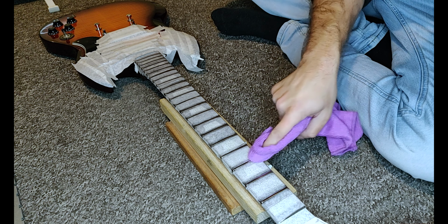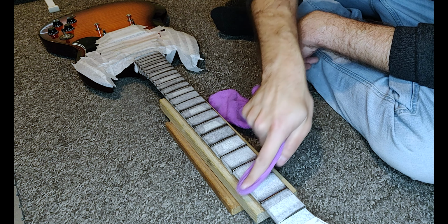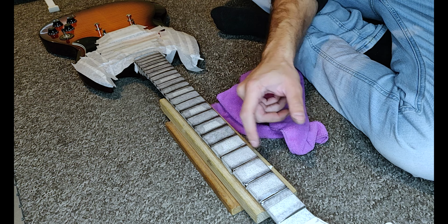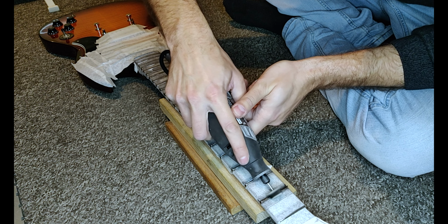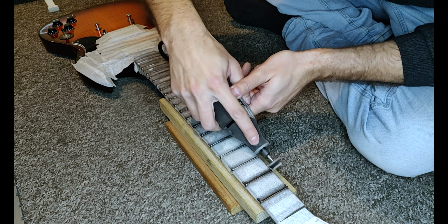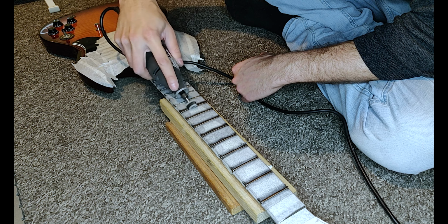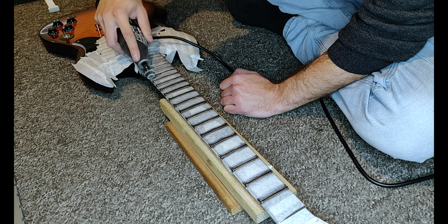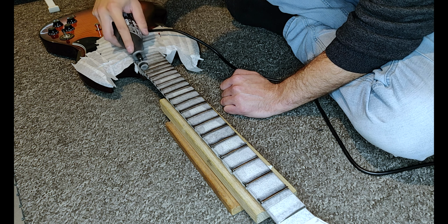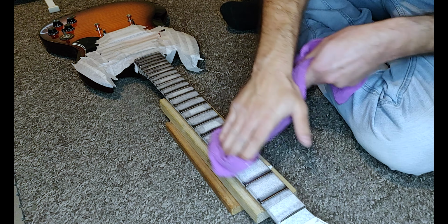Wipe off the remaining residue. And let's repeat that step for the second time. Doing this makes all the difference. Just trust me on that. Last wipe down, but being more thorough.